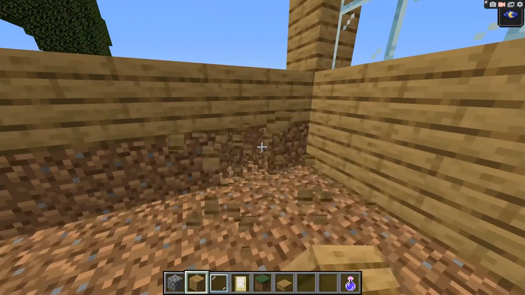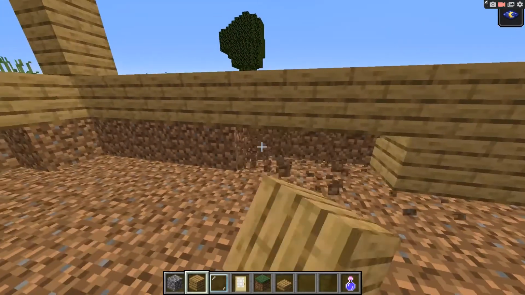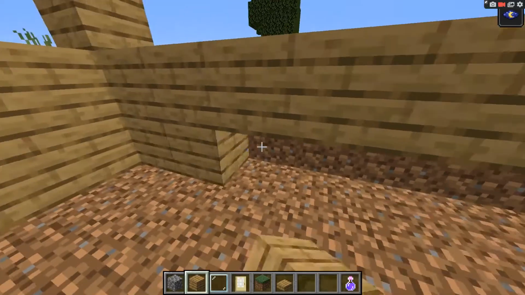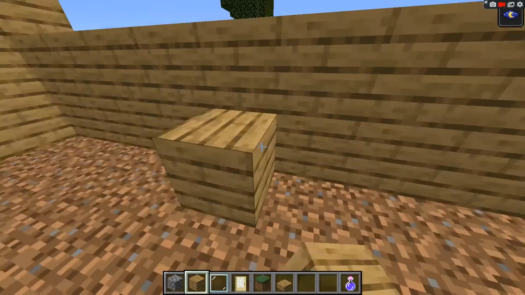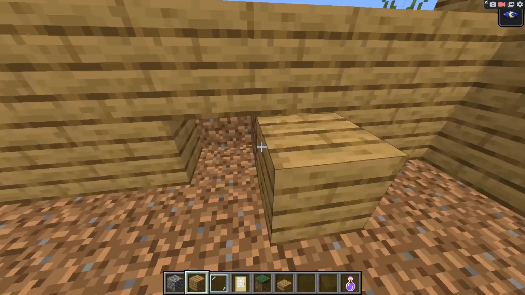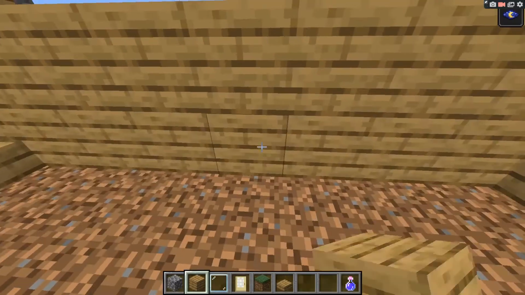And just put these so it doesn't look that ugly, and doesn't look like you just put a floor level with dirt. And then you do the slab part.